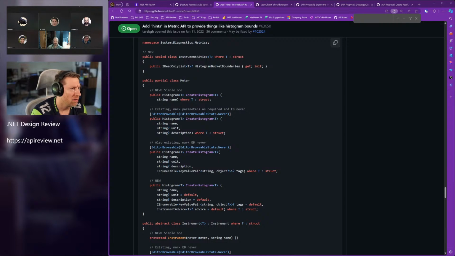Would you then unseal instrument advice and derive from it, or how would you solve that? Or just live with the fact that you have a property that only applies to a particular type? Yeah, I mean, the name of the property inside the advice class itself gives a hint about which instrument is going to use this property.